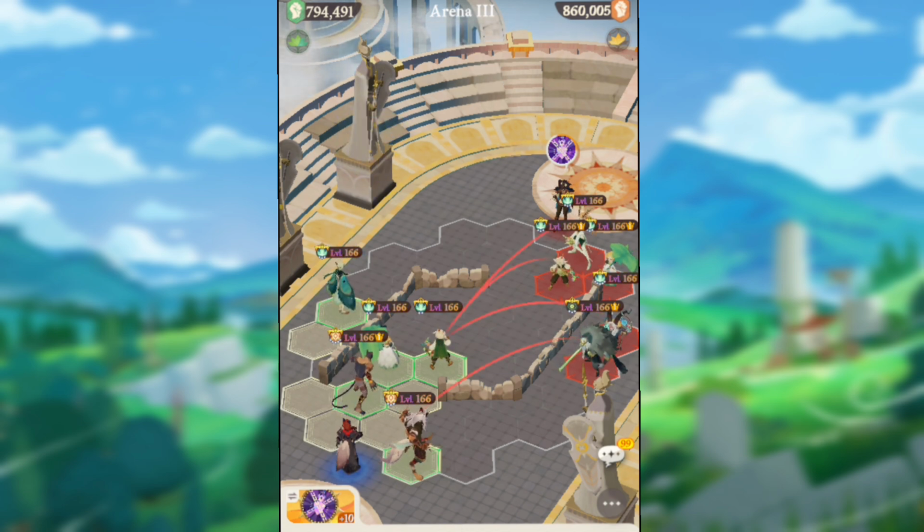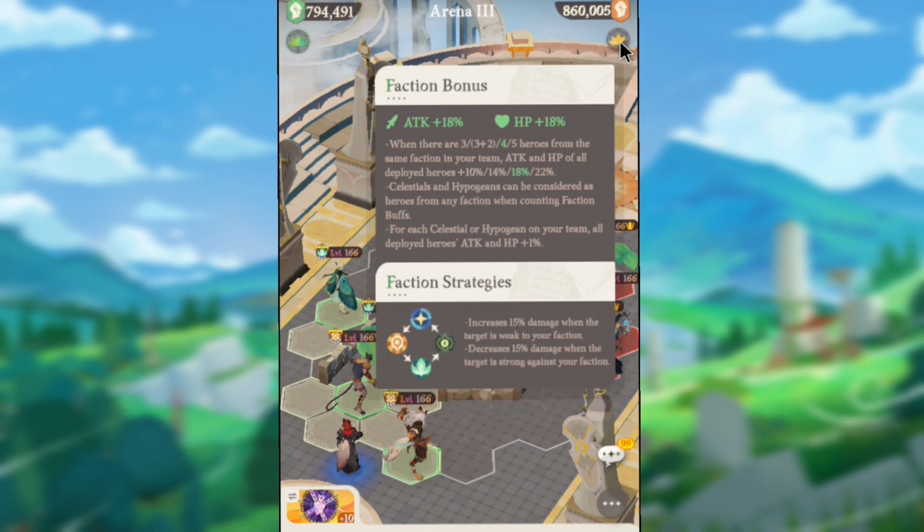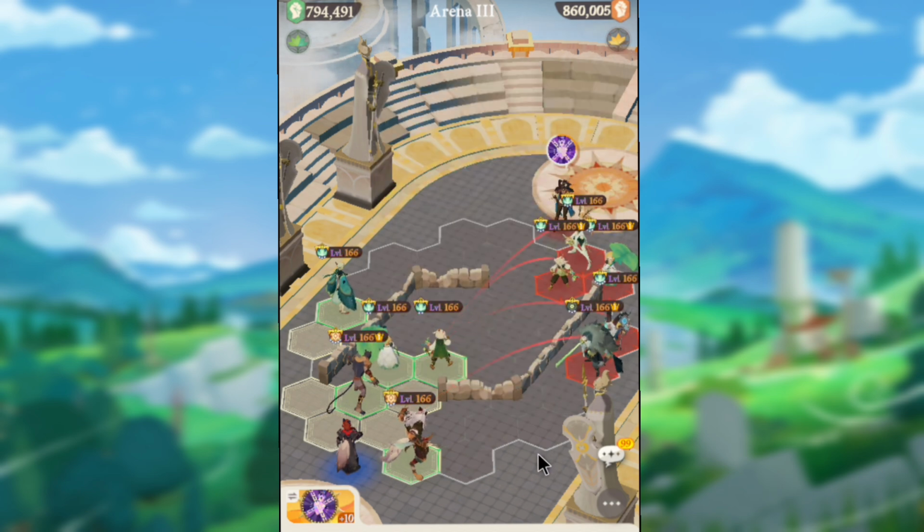I mean, I'd love to put Vala on the team, but that would just ruin the faction bonus and everything. And my faction bonus is already the 3-2 one, so it's not that strong compared to theirs. They have, what is it, 18%? Yeah, they have 18%. So they've got a bit of a better faction bonus than I do. And faction bonus is actually pretty important in this game. It gives you a lot of power if you're using it.